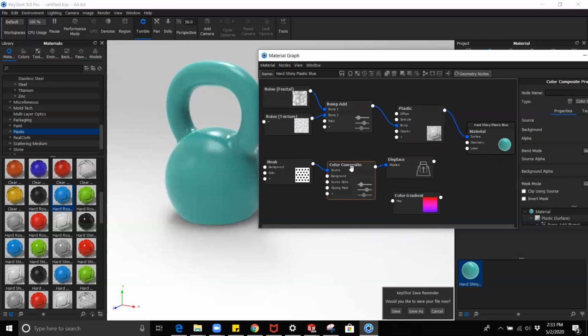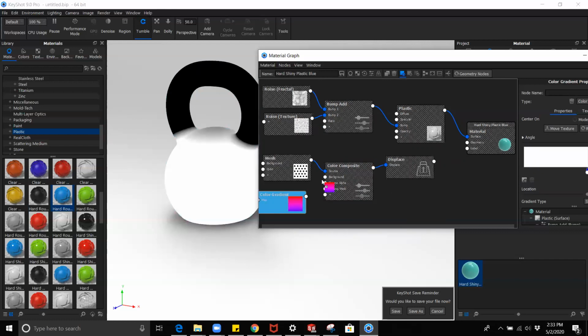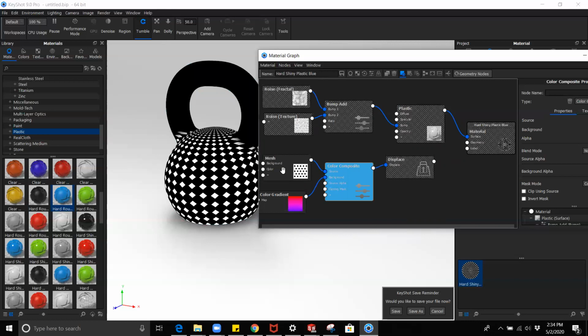Color composite works in a similar way where the source will be the main color and the background will be whatever background color. But in this case, I could use this here, and this will automatically combine those two colors, open air quotations, right? Because they're not colors, they're basically meshes. But as you can see, because I added this gradient on top, it's covering the handle, right? That's basically what I want you to get with this. Color composite would allow you to create this type of effects, right?